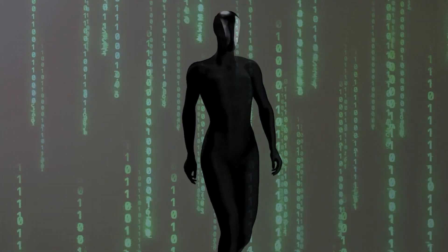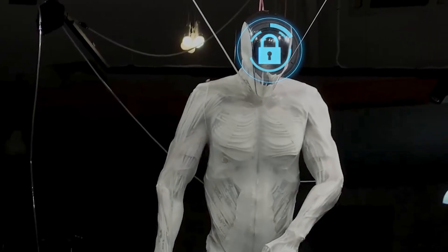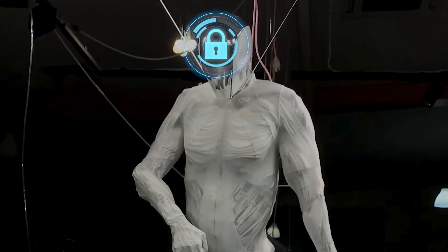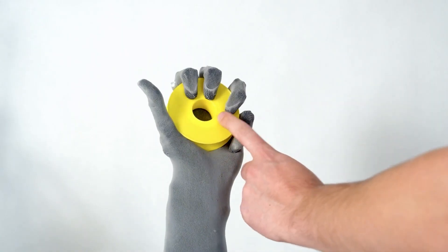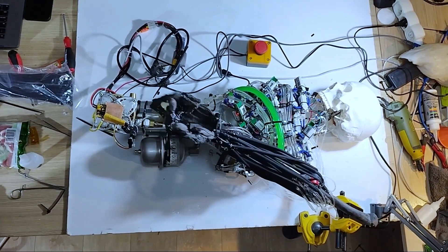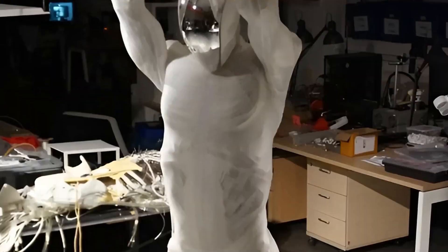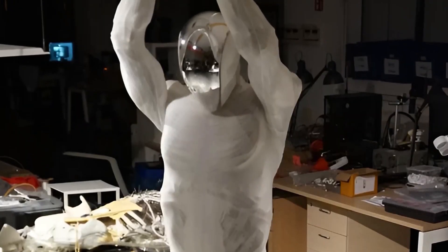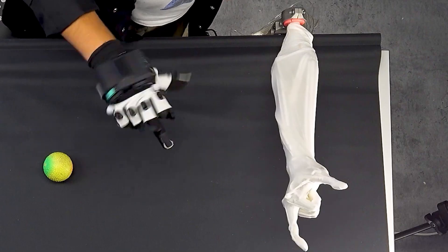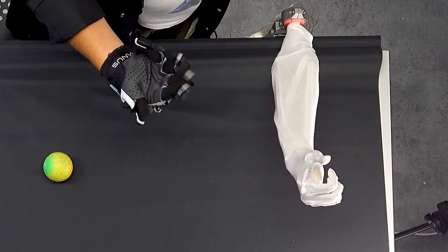To that end, Clone Robotics is installing emergency stop mechanisms and backup control systems to ensure users can override the Proto-Clone in the event of a malfunction. They're also installing strong cybersecurity protocols in both the hardware and software layers to prevent hackers and ensure it's ready for safe operation. Besides those safeguards, they're working on a decentralized nervous system that can detect obstacles and human presence, and even bypass the central control unit to react if needed — it's actually a lot like the human nervous system.